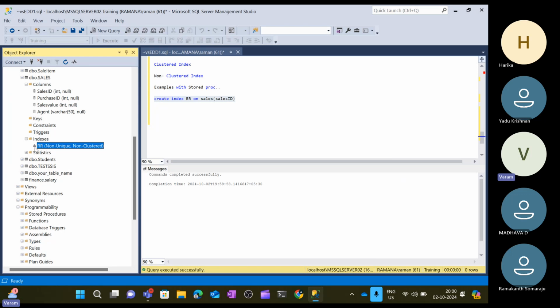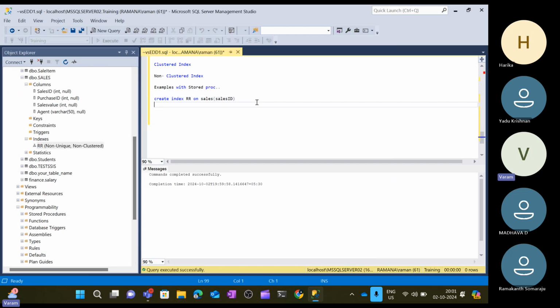You can see the hierarchy symbol here. Non-unique, non-clustered. I just added nothing, only the index. This is non-unique. You don't need to go for non-unique non-clustered. If you use the cluster, then automatically we created something. If you want to create the cluster, let me create it on the purchase table now. Unique or clustered, anything you can use, up to you. First, let me create the cluster first.